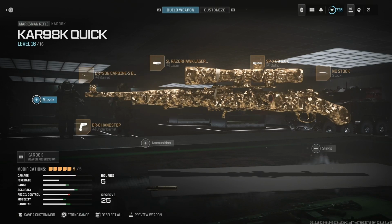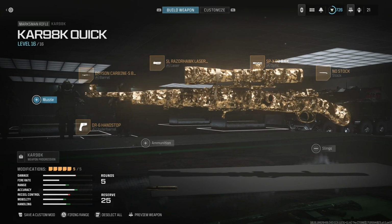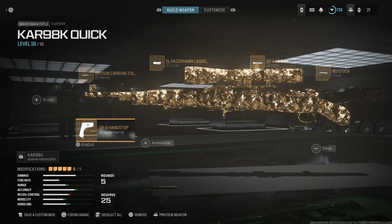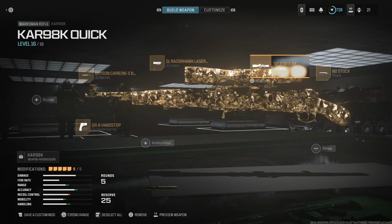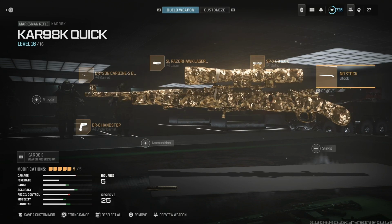Here we have my Kar98K Quick. We have the Bryson Carbine S Barrel. The DR6 Hand Stop. The SL Razor Hawk Laser. I'm also rocking the SPX 80 6.6X Optic with the no stock. That's right.